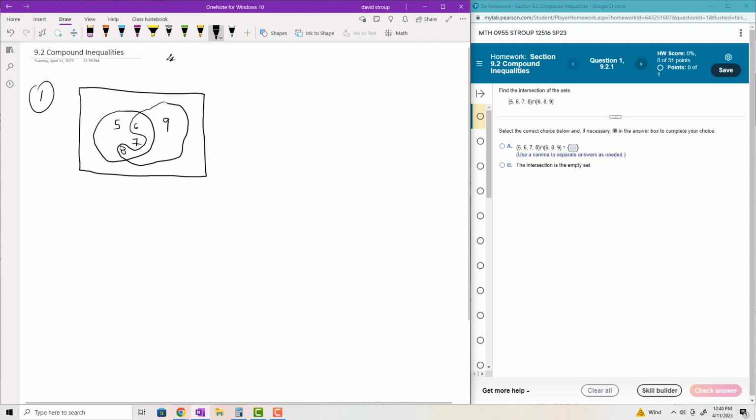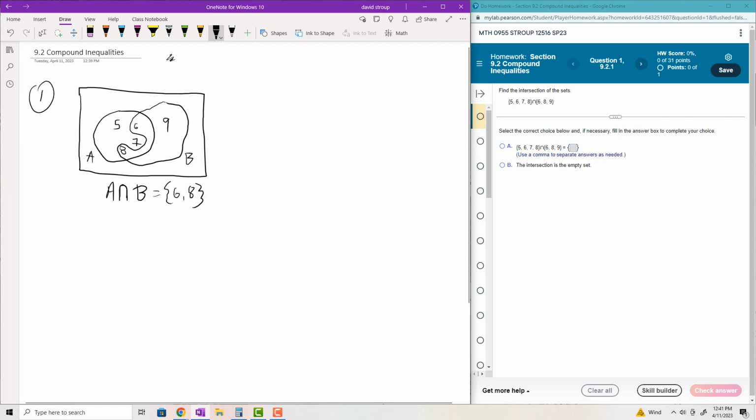And first off, the intersection, those are the numbers that are in both blobs or bubbles, or we call them sets, right? So the intersection of these two sets, say this blob over here is A, this blob over here is B. The intersection A intersect B looks kind of like a staple, this upside down U. That's the intersection symbol. A intersect B is going to be 6 and 8.